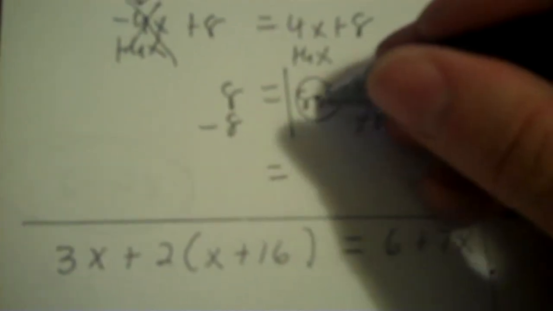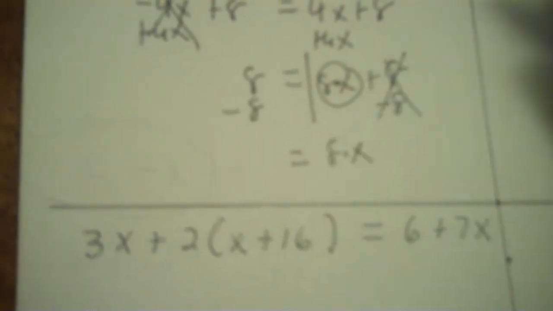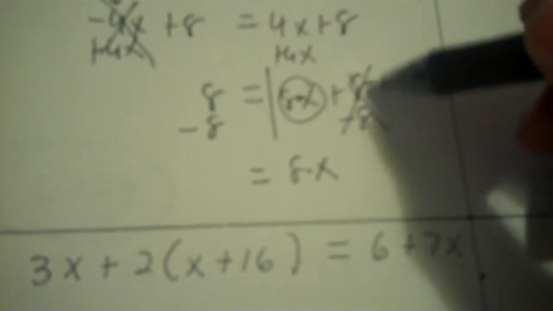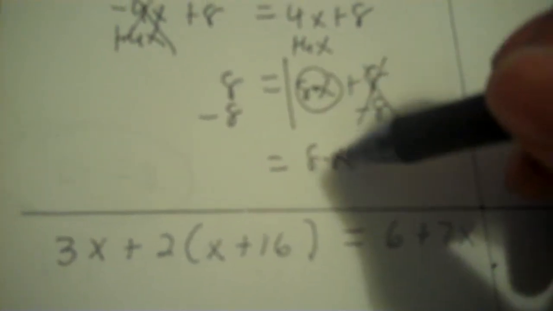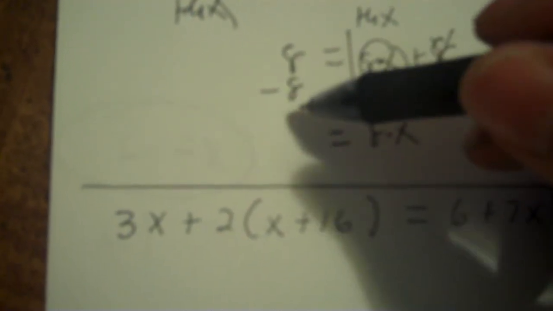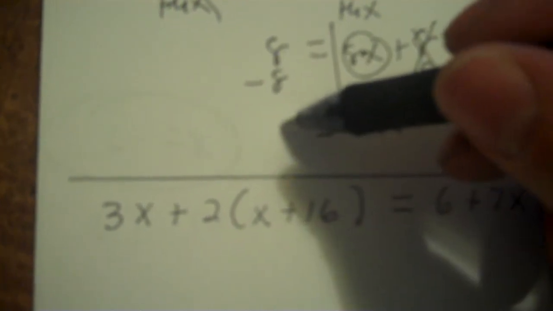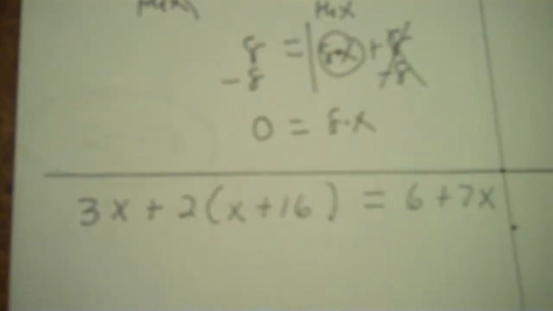Now people would get confused here. Over here you still got the 8 times x. Now 8 minus 8 over here I crossed out because I still had an 8 times x. 8 minus 8 here, I don't want to cross it out because then I don't have anything to put there. Well, I'm going to put what 8 minus 8 actually is, 0. Now divide by 8. 0 divided by anything, 0. You can get an answer as 0. There's nothing wrong with that.